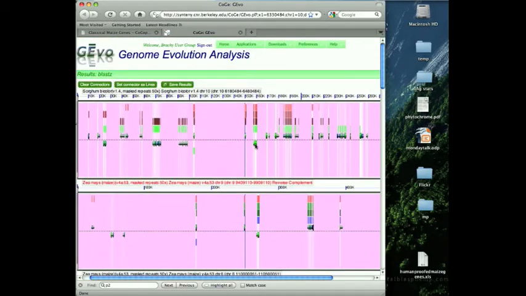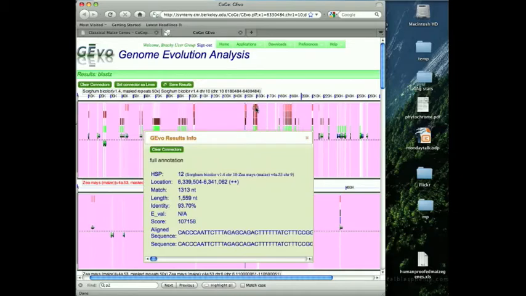Within each panel, you can see these little green and gray arrows represent known gene models. Genes facing on the top are genes that face forward on the strand, and genes on the bottom are simply in the opposite orientation. The other thing your attention will be drawn to is these colored boxes, which represent BLAST hits to one of the other regions in the panel that we've looked at.